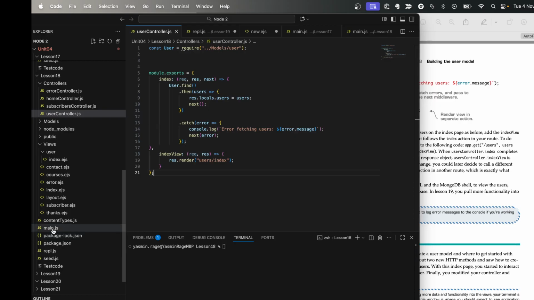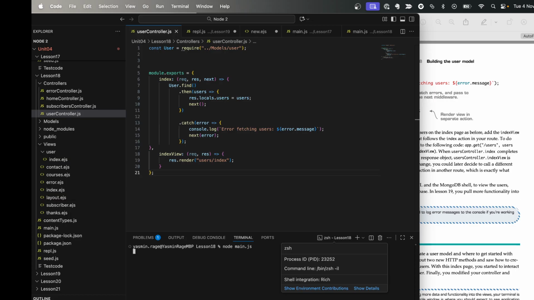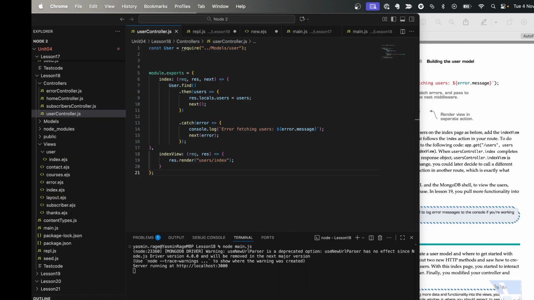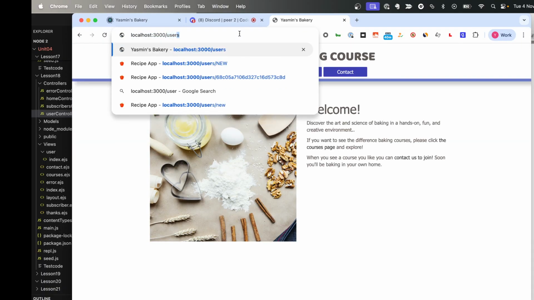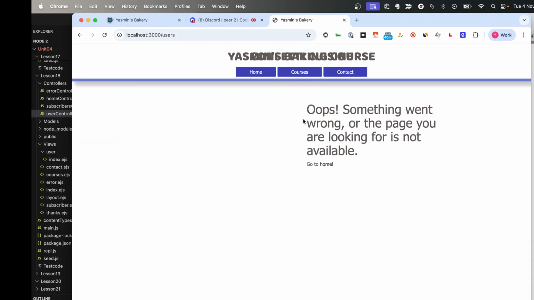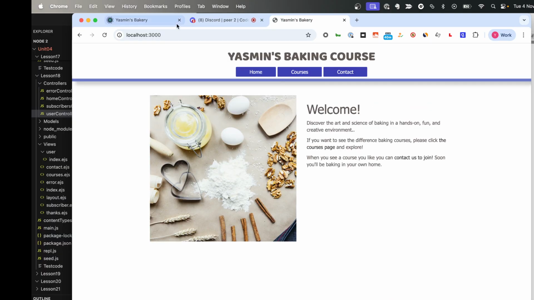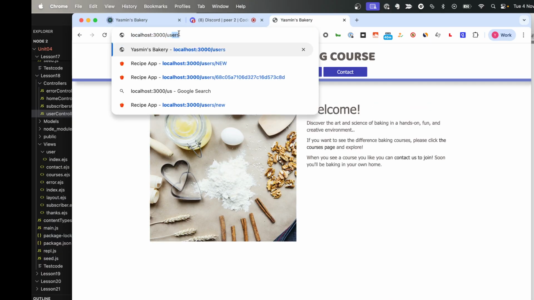Just to see if the index file is working fine, let's just test this. So node main.js, so localhost users. Oh no, it was working earlier.